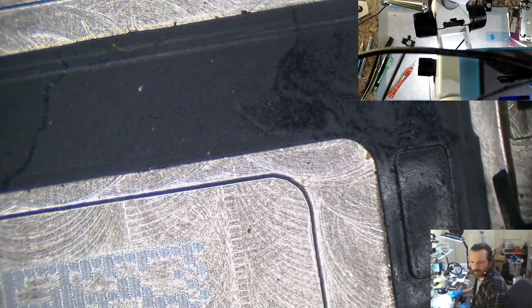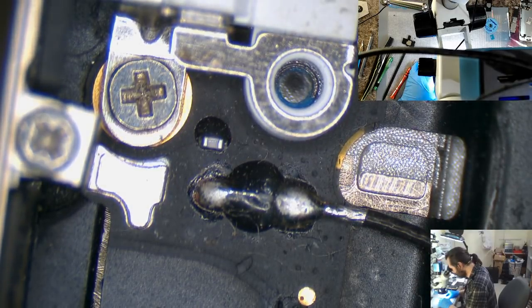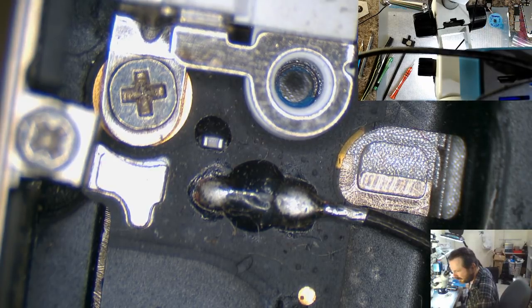Actually, this speaker looks to be in much better condition than the one I thought. So I guess the question is, do I hot air it? Or do I solder it? So the chat says I should hot air it. I mean solder it. It's getting a little adamant about that.